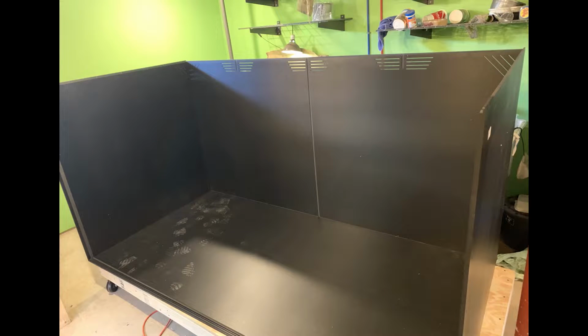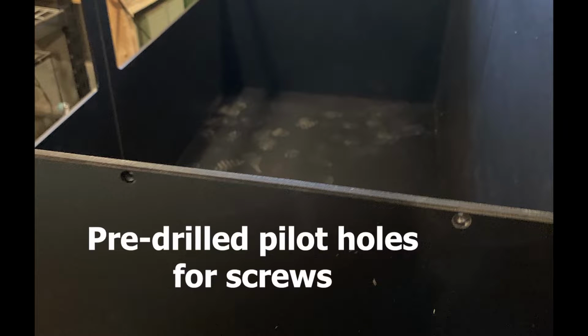Next up was the back and the sides. Now, Animal Plastics has really specific instructions. You're not supposed to screw anything besides the sides into the bottom, and I'll talk about why in a second, but you screw the back along the sides, and then you screw the front along the sides. Remember, the front is the one with that giant open viewing window, and how we built it, we actually had to rotate the entire enclosure once we had it in, which we had the space to do, so it wasn't a problem. But normally, there's not a whole lot of space in the reptile room.